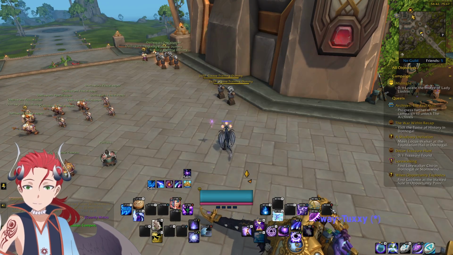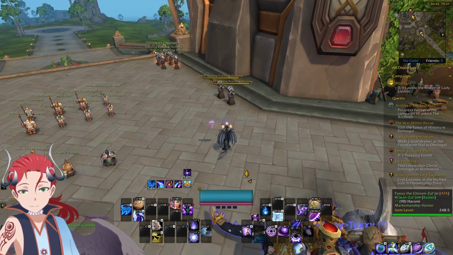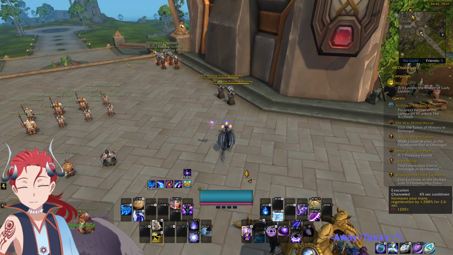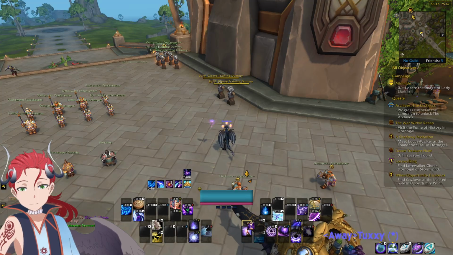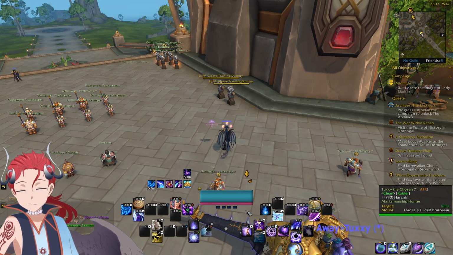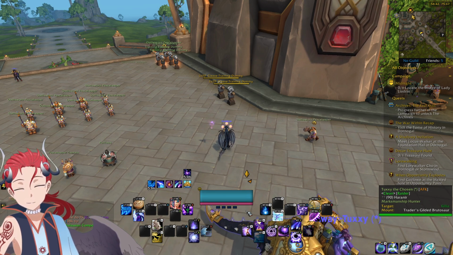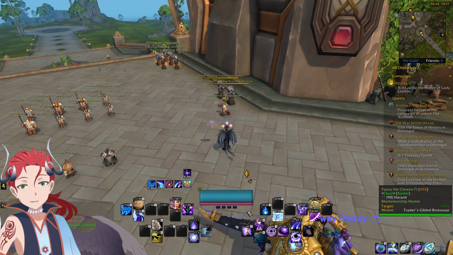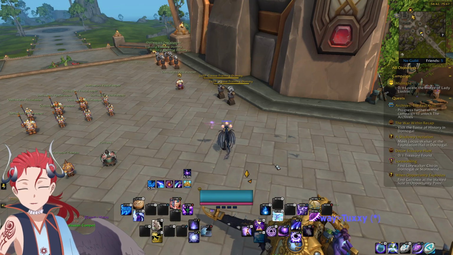So the reason that we do that is because, and I will use my time warp for an example, if the bigger bar was on top, I would not be able to hover over anything on this bar. It would cover it up, so it would dominate the space, and that would not work. So that is how I have all of that set up. ElvUI offers a lot of customization opportunities that you can mess with, so it's just whatever works for you.